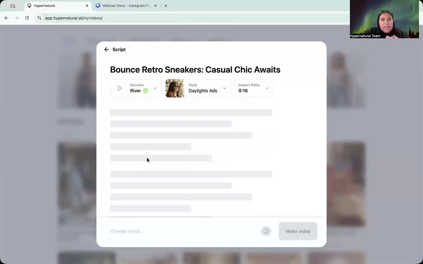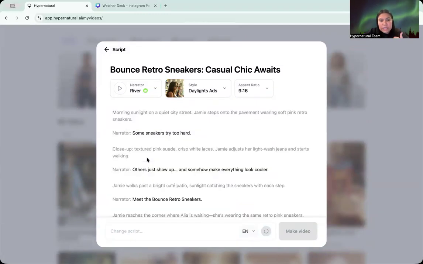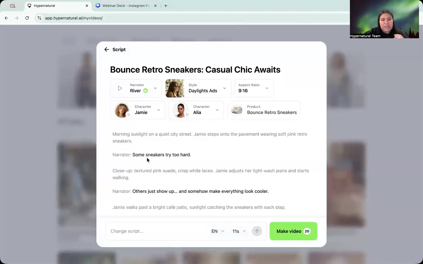Okay, so now it's taking the script I gave it and it's going to make what's called a pretty script. It will try to clean it up. It's mostly kept it the same. But in some situations, if there's anything a little bit confusing, for instance if you're adding FX or things that maybe Hypernatural isn't doing right now, like sound effects, we don't do sound effects.